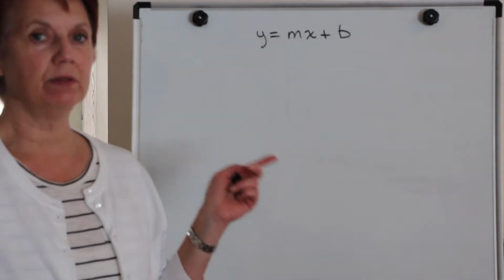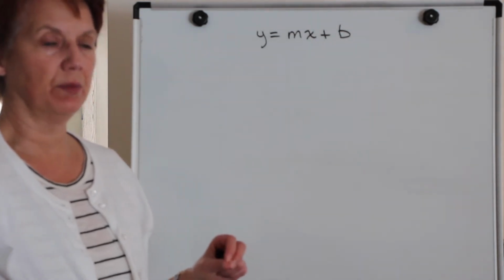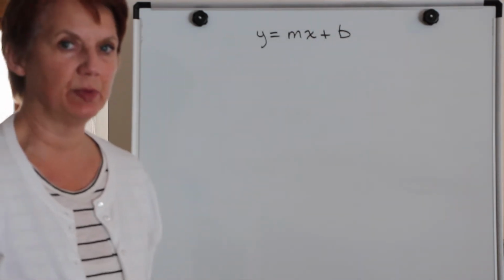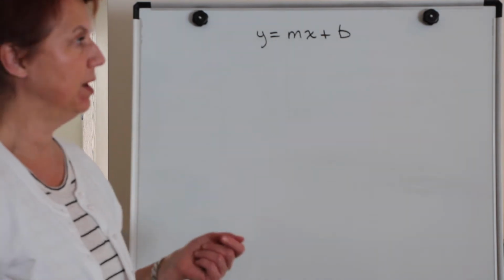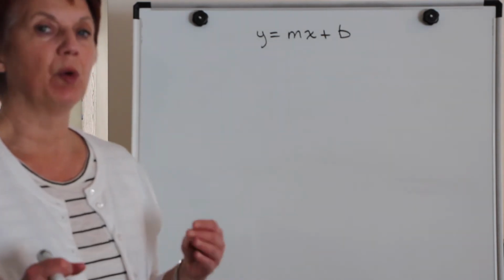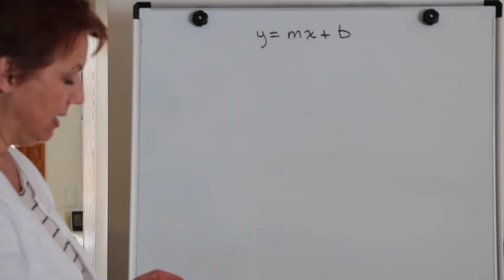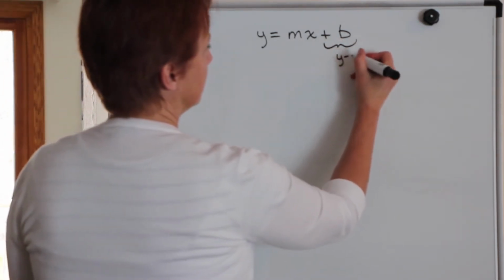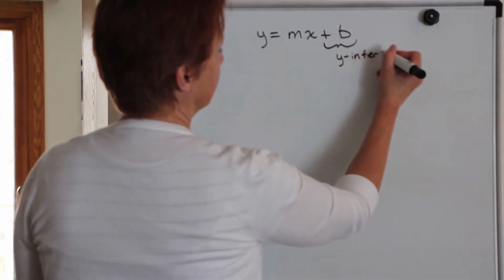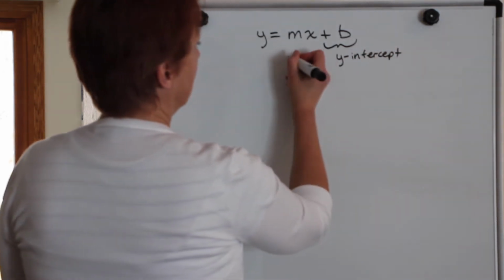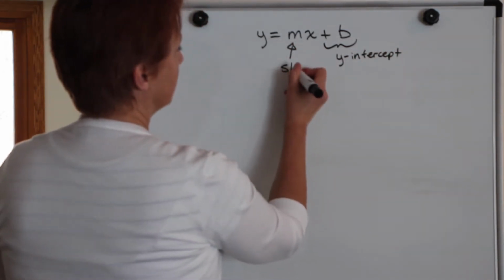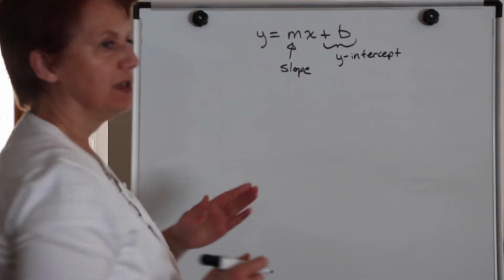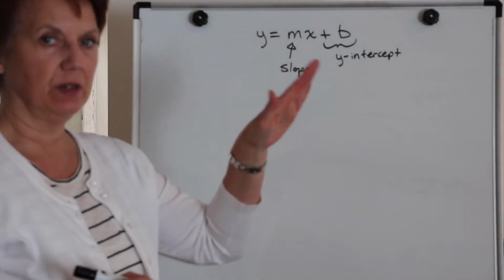So this equation is the equation of a line in standard form. We also call it y equals mx plus b form, which is self-explanatory. We also call it the slope y-intercept form, okay? And that's because this here is your y-intercept, and that there is your slope, okay? So the slope of a line is the pitch of a line, all right?